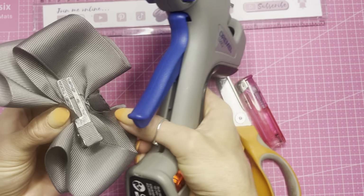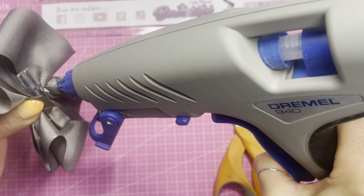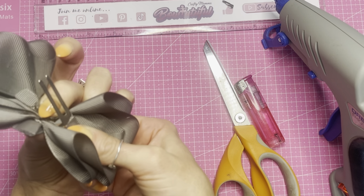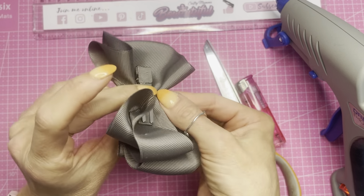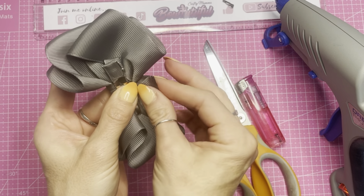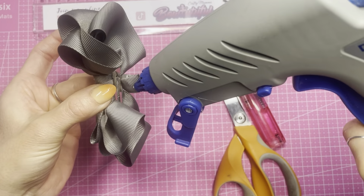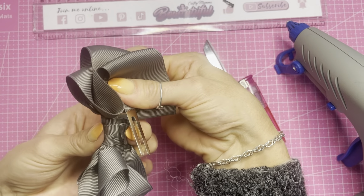Right, moving the ribbon out of the way of the bow, I'm just going to pop a little bit of glue under there just to give it some extra staying power. And then across that end tab, and start to stick that side down underneath that clip. And then turning it around, moving the hair bow out of the way so I don't get any glue on it. Again, I'm just going to pop some glue inside there just to make sure it stays across the end, and then stick that half under the clip also.